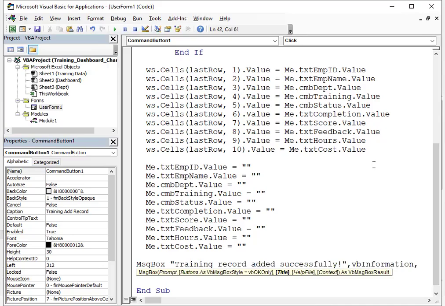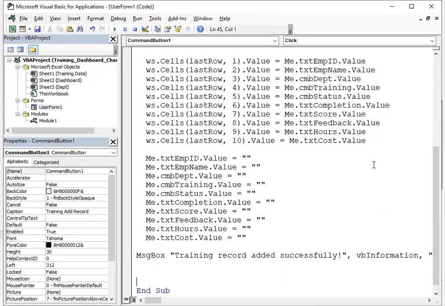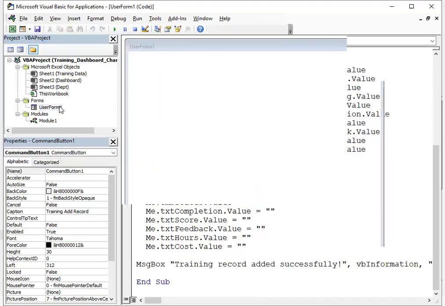We need another message, which is "Success." Then now we're gonna end the sub. No need to write it since we already have the sub. The next one that we're gonna be doing is we go back to the user form.